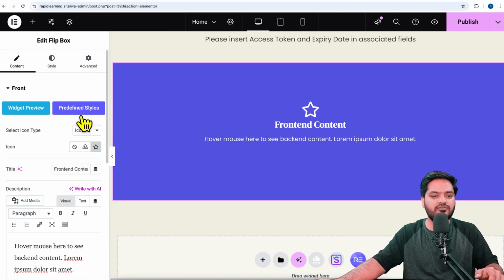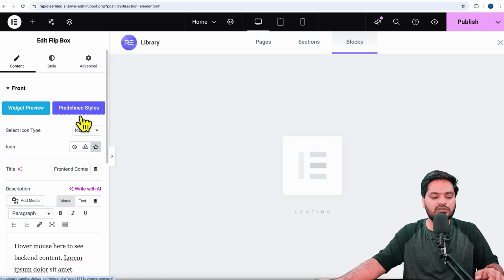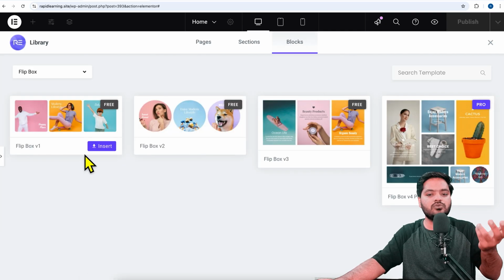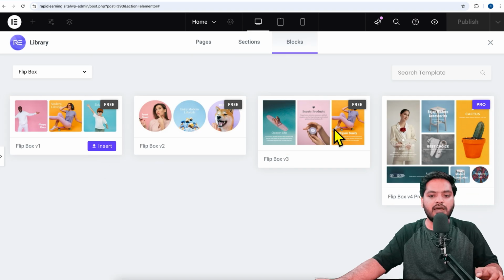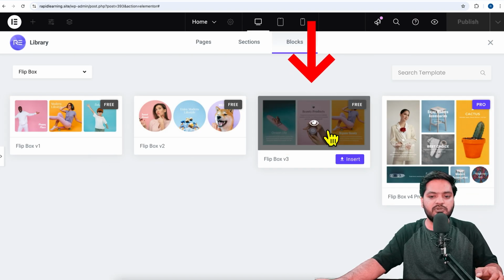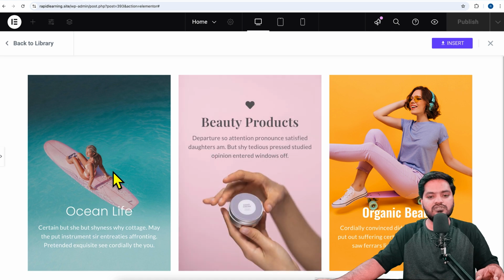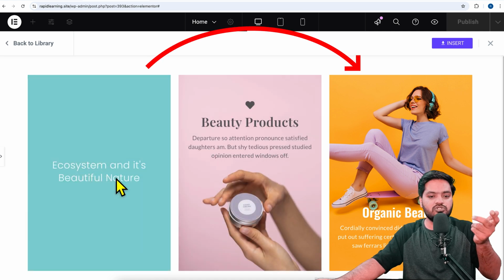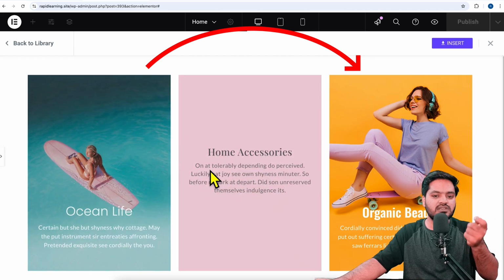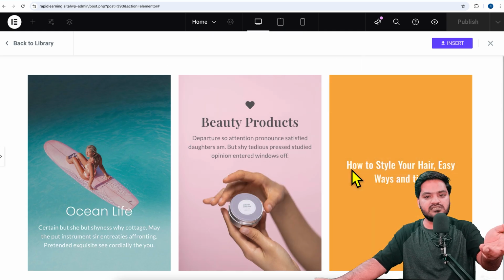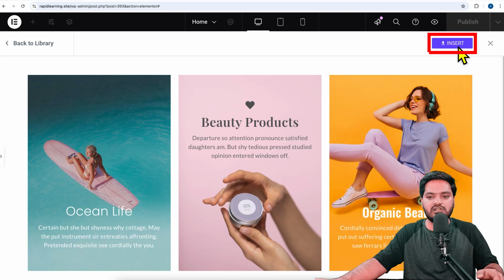And of course, there are a few predefined styles available. So just click on this option and it will show you some predefined options in terms of blocks, like how you can use this FlipBox. Let's say, for example, I want to use it in this way. So I'll just preview it here. You can see that it is kind of a gallery in grid format, and as soon as I hover on any of the sections, the content changes and the box changes, because the feature used here is called FlipBox. So on the front side the image is shown, and on the back side there is some other text. So let's say I want to use it, so I'll just click on insert.